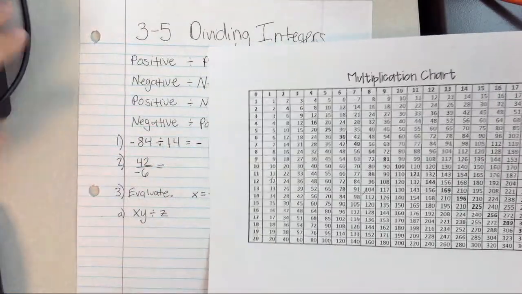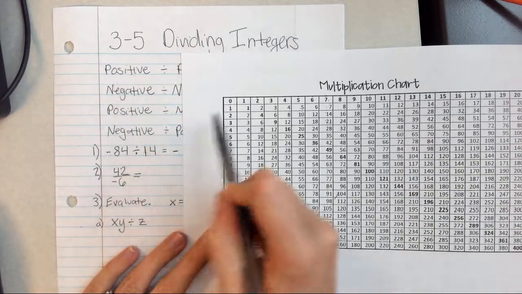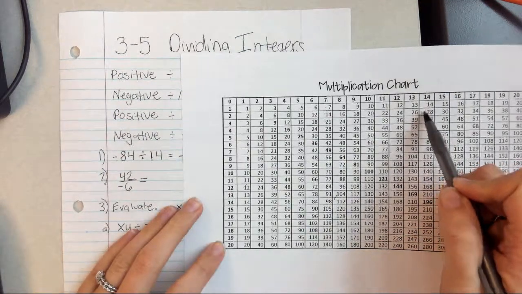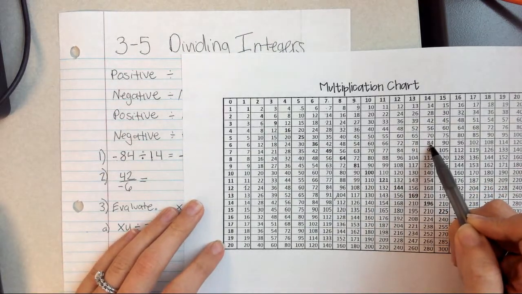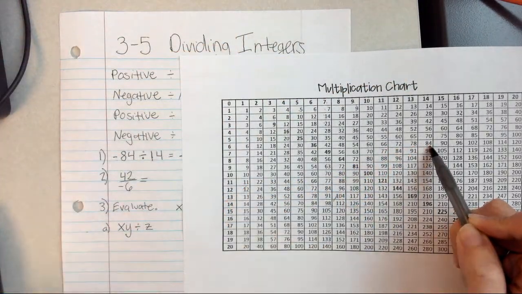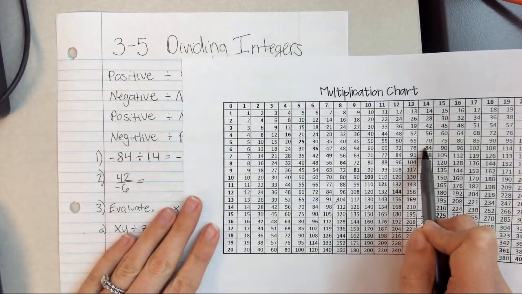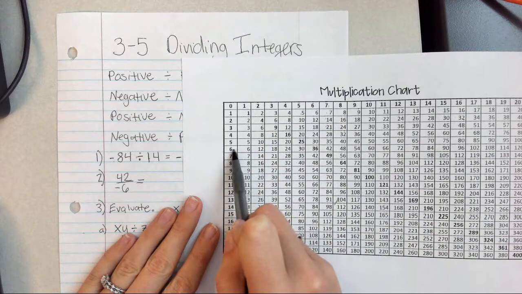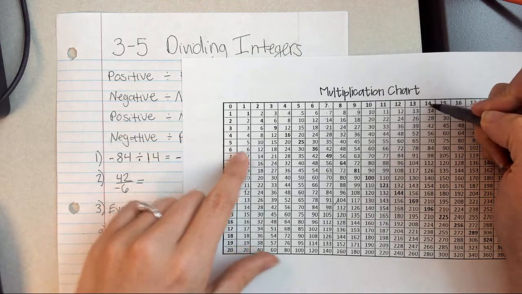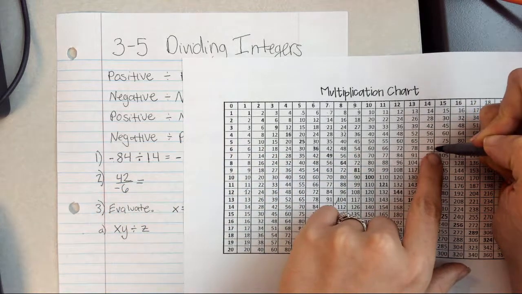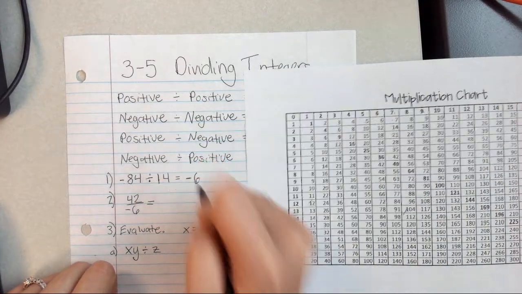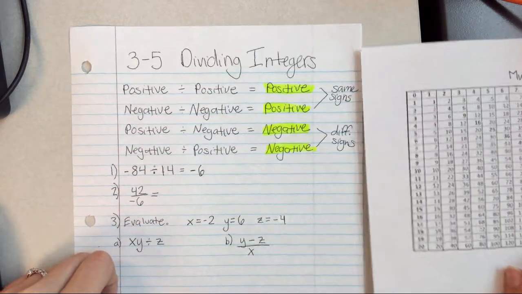And so the way you want to do this is whatever your second number is, go across and find it across the top. So here we have 14. Then if you go down to 84, really we're working backwards to know 14 times what number gives us 84. Well, if we run across, we find that it is 6. So 6 times 14 gives us 84. So then the other way around, 84 divided by 14 would be 6. So it would be a negative 6 for your answer.